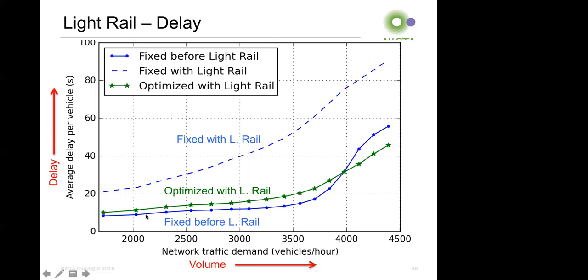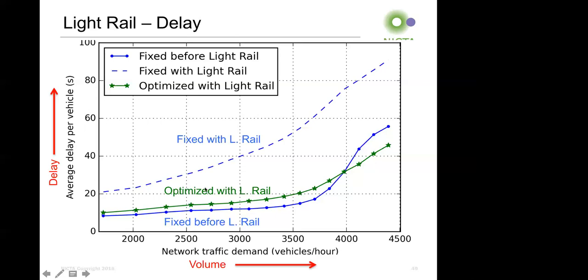You can see that as the traffic volume increases, it does reasonably well until it reaches a certain level of congestion where the delay starts to rapidly increase, where basically the fixed controller has reached the maximum green band and can no longer adapt to the level of traffic in the network. And then when we add the light rail to the network with the fixed controller, we look at the dotted blue line. We can see this has a detrimental impact on delay because of the effect of the schedule of the light rail. We can't coordinate so well with the fixed schedule of the traffic lights, so we see this increase in delay quite steeply right from low levels of traffic volume.